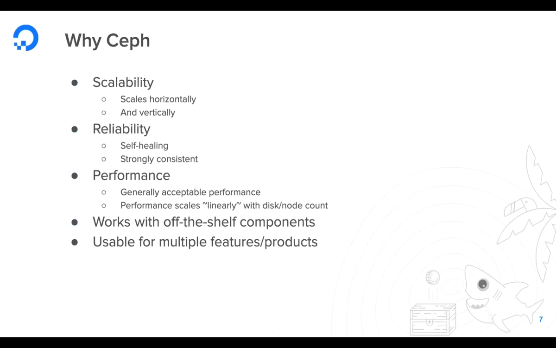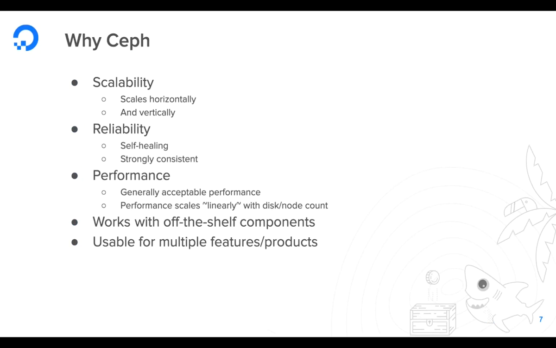So why did we pick Ceph? Ceph was selected way before I joined DO. We started with it in 2016. I joined in 2018. But the reasons why we picked Ceph are pretty much the same reasons you see in marketing documents about Ceph. The scalability, especially the ability to add nodes horizontally, is very straightforward to do and quite safe to do with the right set of processes. So we can expand the size of our cluster very easily.